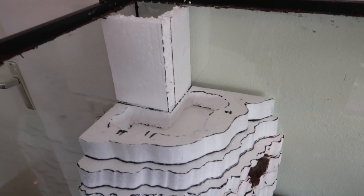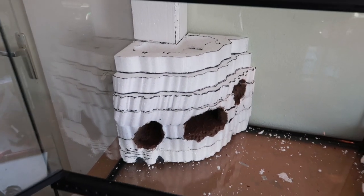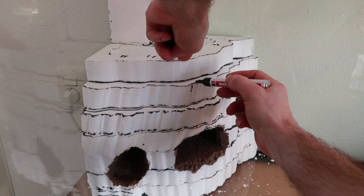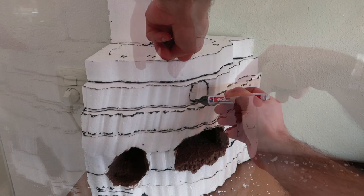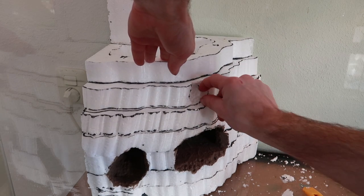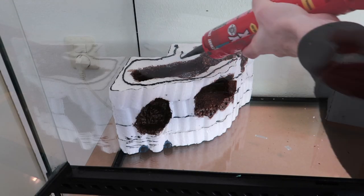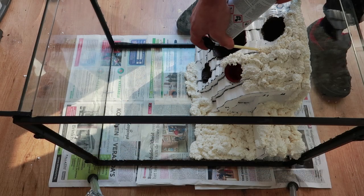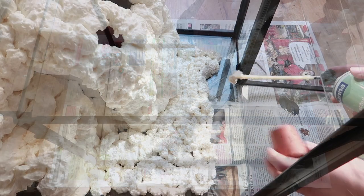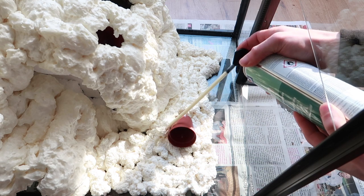I had to wait a day between every layer, so this process took over five days. In the meantime I carved out two pieces of foam and glued them together so I could reach the pump from above and close it off from the rest of the vivarium. I also decided I wanted a plant just above the middle of the cave entrance so its leaves would grow over it in the future — I made a hole just big enough for a small plant pot. Now that I had everything for the waterfall and cave, I glued it into the terrarium, let it dry for an hour, and covered all three sides with expanding foam.